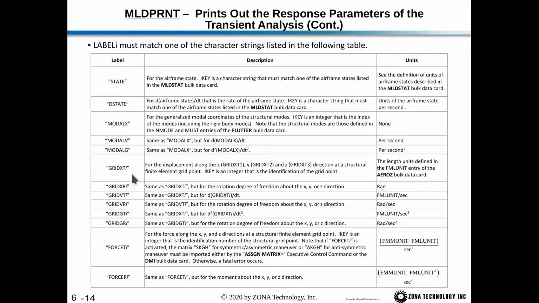Now for the grid and the force cards, remember the degree of freedom here is the output coordinate system defined in your structure model. With Nastran, you can define a grid with two different coordinate systems. There's the input coordinate system where the physical location of the grid is defined, and then there's the output coordinate system, which defines how the x, y, z directions are defined in the eigenvector. So these directions here are the output grid coordinate system.